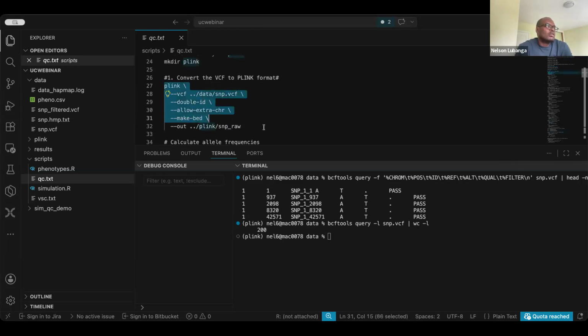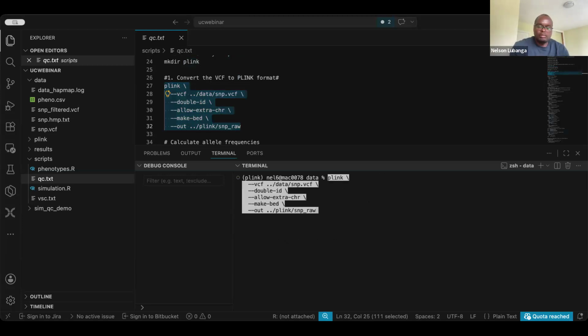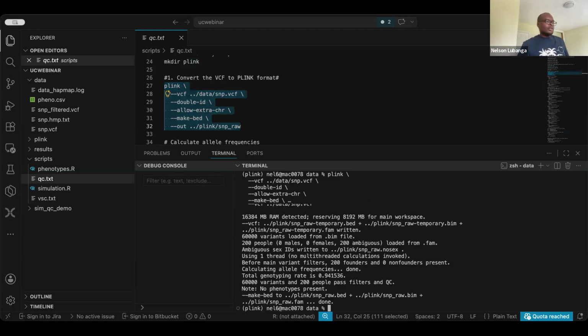So if I copy all these and paste this here, and clear. It tells me that it has received 600 variants and 200 people, because it was originally meant for the human genome.